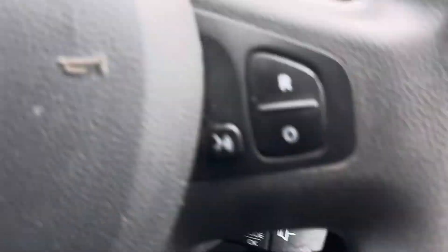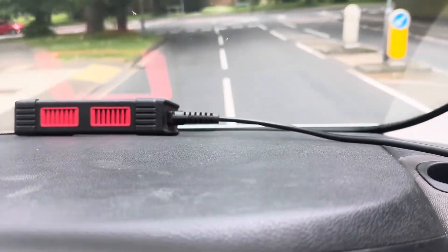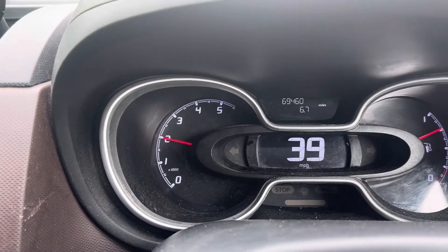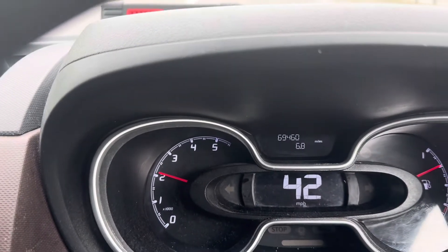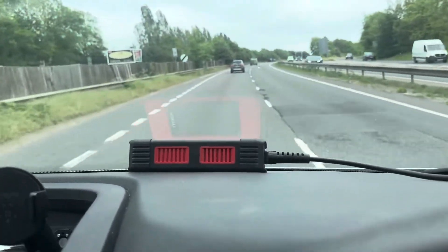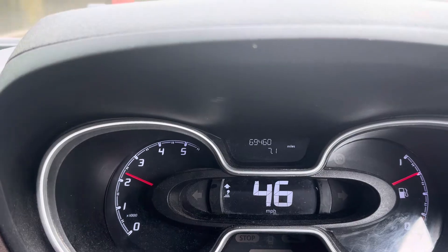While doing the road test I can hear some kind of boost leak or something underneath on the driver's side at the front. I'm not sure you can all hear that, but once I get back to the garage I'll have to check what's going on with that boost noise. I'm going steady at 2,000 RPM — this is the maximum speed we can do here because it's 40 mph. A bit further along we can go a little faster. I'm watching my live data and at the moment all is okay.